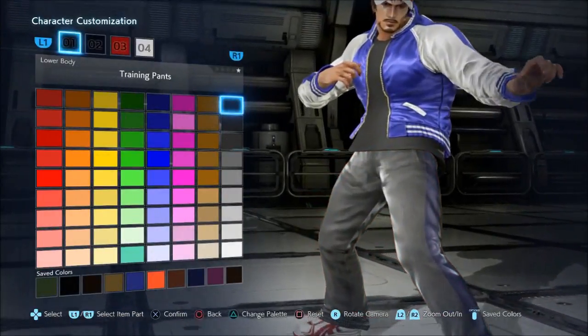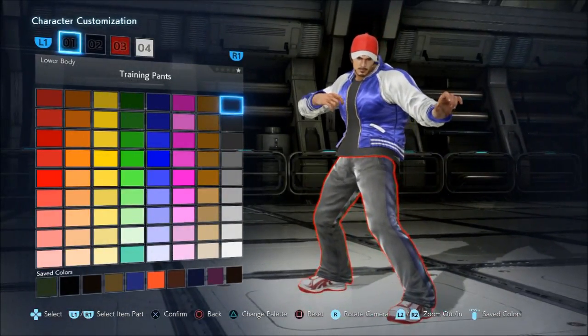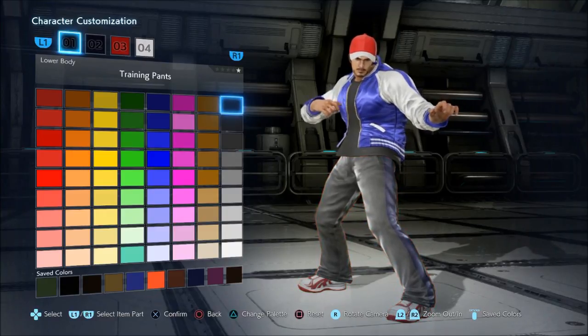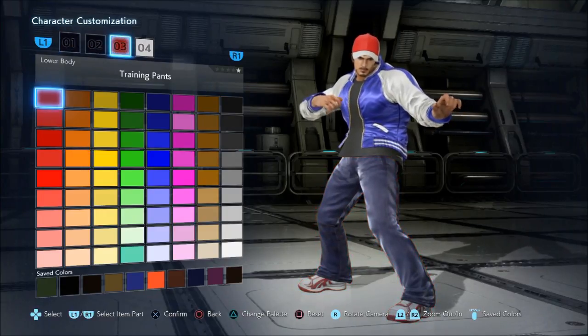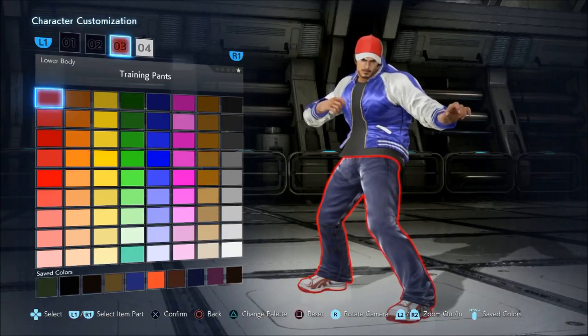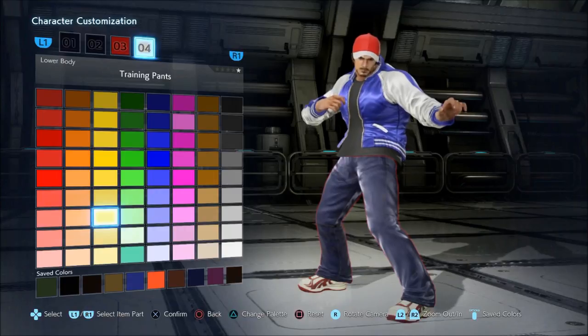Now the shoes are the part that really brings it all together. The shoes are just black and white. Now the sole is white, but the shoe itself is just red and black. So you do the main color of the shoe, red.